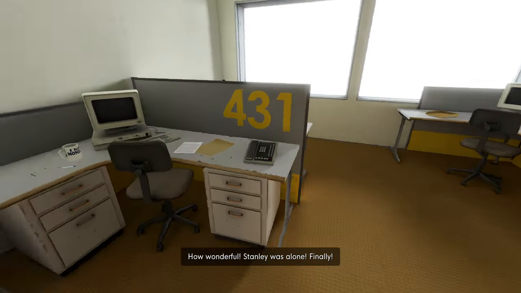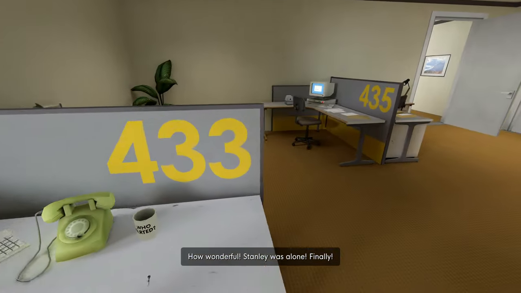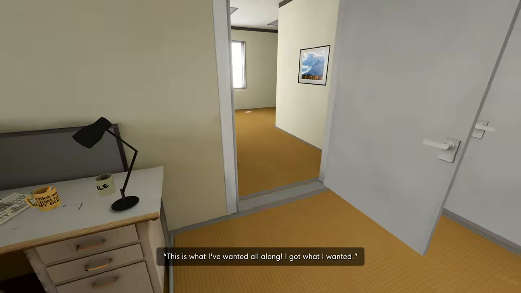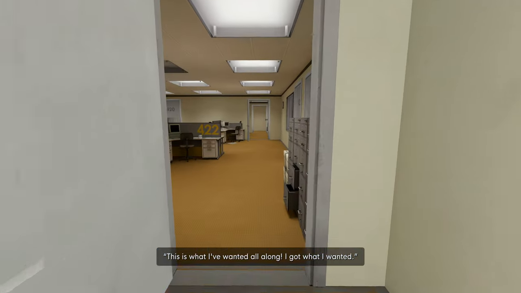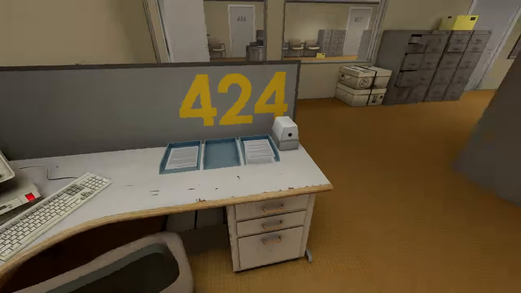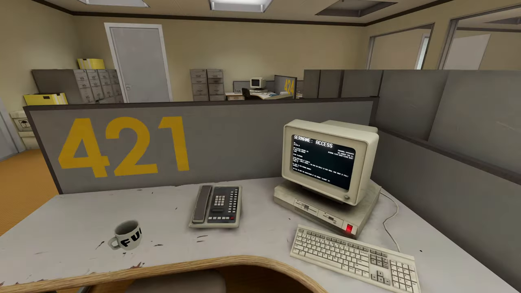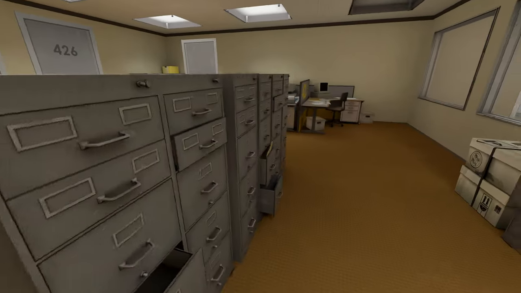How wonderful. Stanley was alone. Finally. This is great, he thought to himself. This is what I've wanted all along. I got what I wanted. Yay. Got the house for myself.